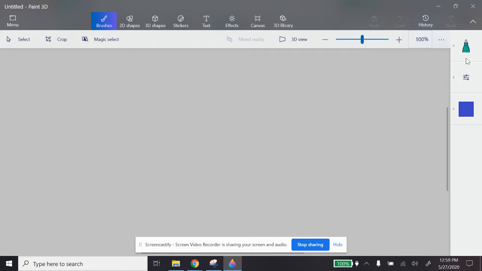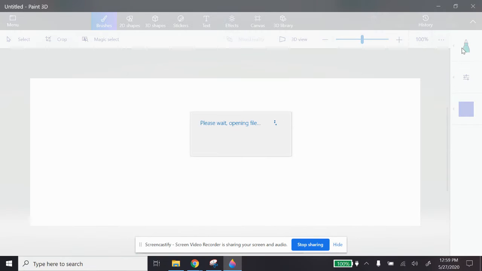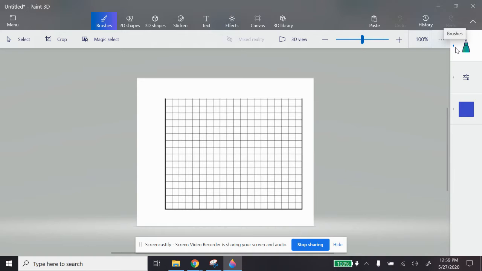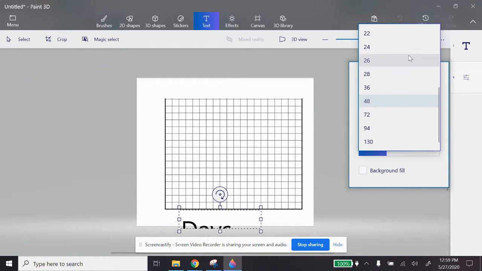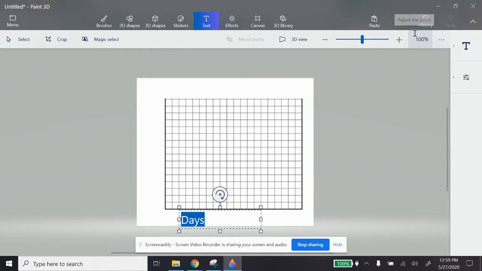And when I get here, the markers seem to be the neatest. If I want to use writing, I can use this text bar. So actually, why don't I just go ahead and do that? On the bottom, our x-axis here, this is going to be the days. I have to make that a bit smaller. Yep, definitely don't need size 48. Let's go with size 22. And I'm going to make a space over the x-axis.